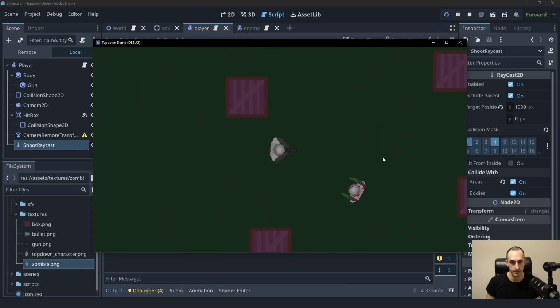And the downside of this is they will never stop following us, because we made them follow us outside of the collision shape. So I can get in the collision shape and get out again, and then they'll stop. But if I shoot them here and I maintain the distance, even if I go very far, they will still continue.